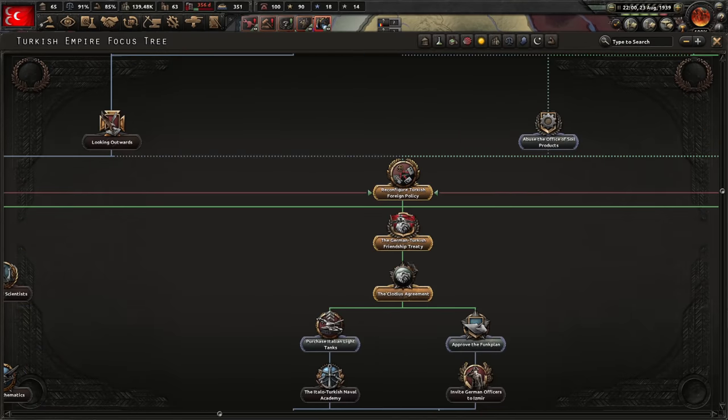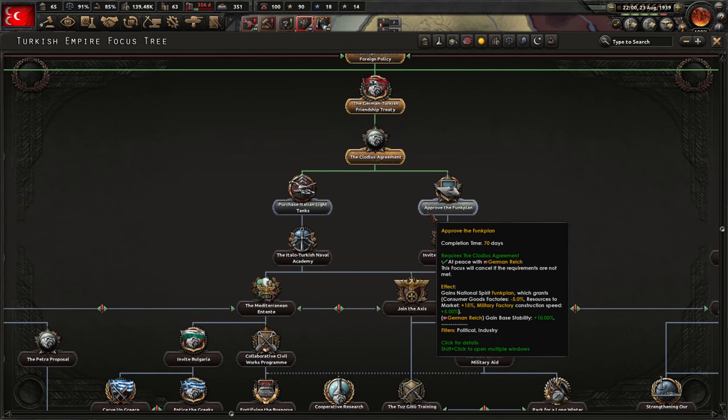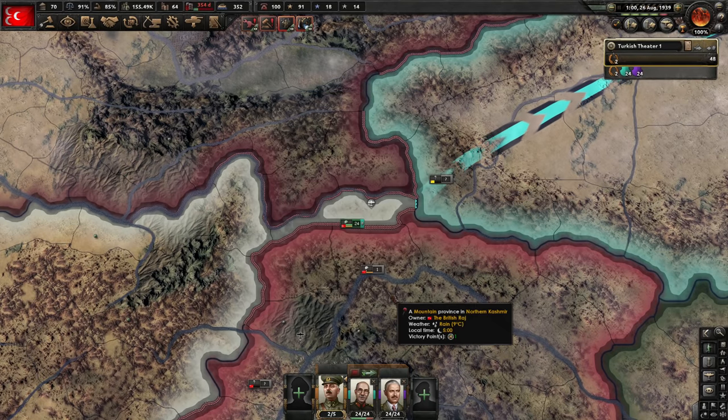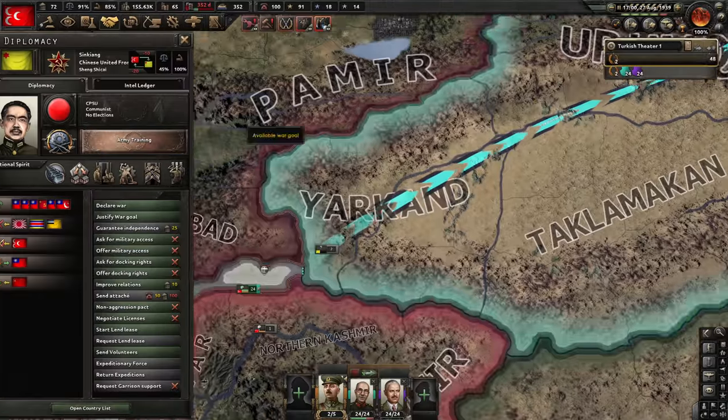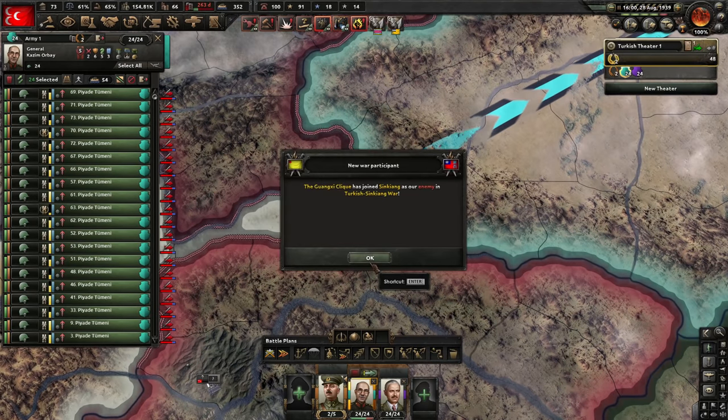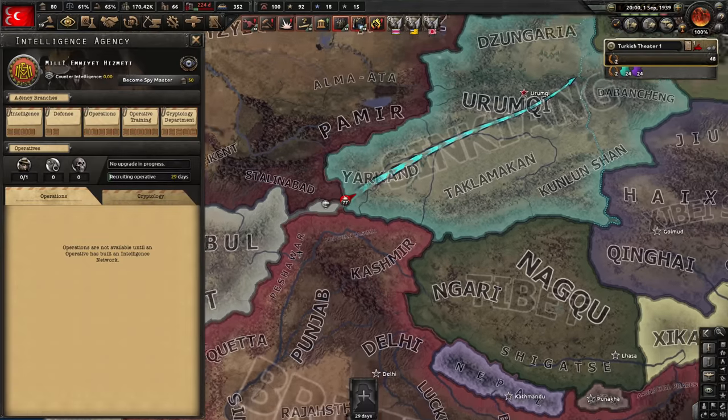Now, let's continue this path. Approve the funk plan. This will actually bring a funk to our country. And boy, do we need funk. Molotov-Ribbentrop Pact. And the Arkan justification complete. Time to face China. Let's go. Attack immediately. Yunnan joins, Jianxi Clique joins, and we get an agency.